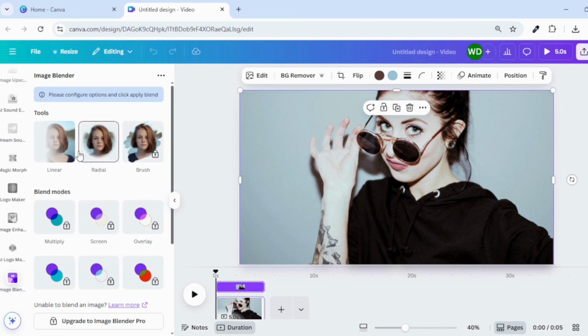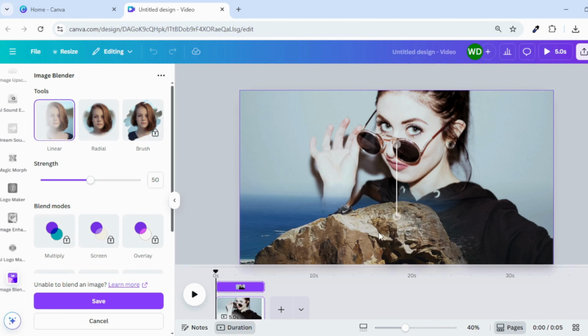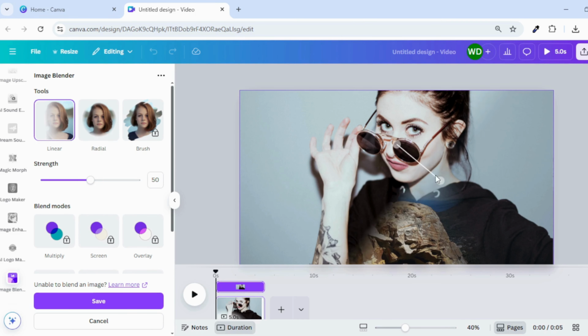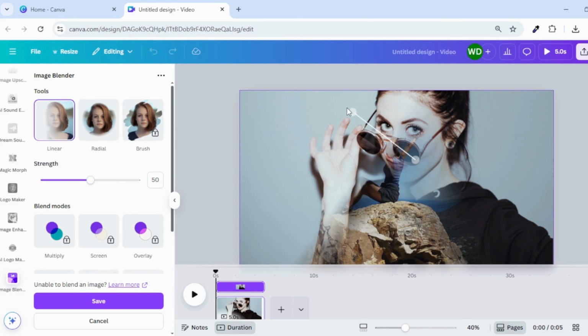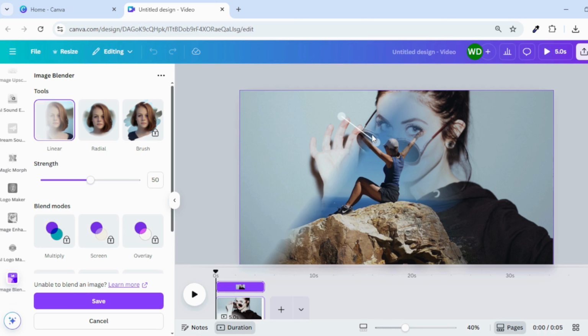Select linear and from this point reduce its strength.